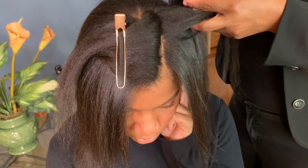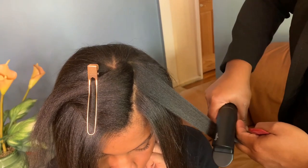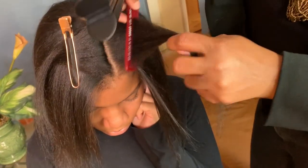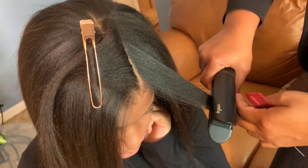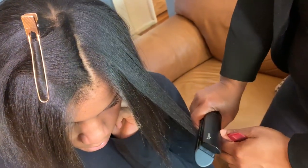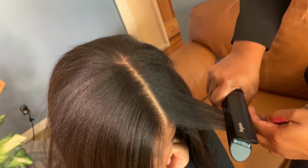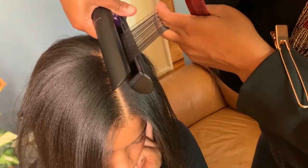I'm keeping my sections consistent, so that I can also take advantage of this technology. It gives me way more control over the hair, having the same consistent sections. I'm gonna make this 2 sections. Some people would probably make that 1, but I'm a stickler for getting really close to the hairline, or to the roots, as close as I can. So I'm following it down, getting right in there. Really smooth, really even all the way down. And this is my last section. Nice and smooth. If you notice, I've only been doing one, the most, two passes on each section.